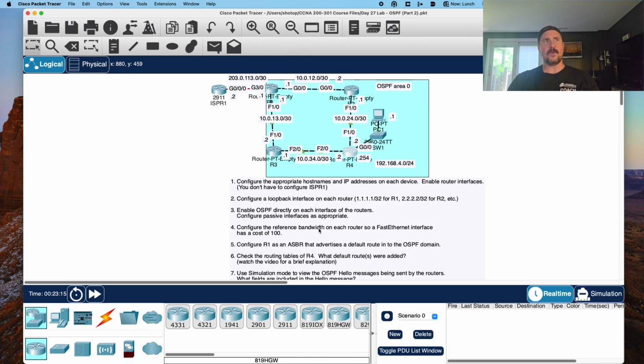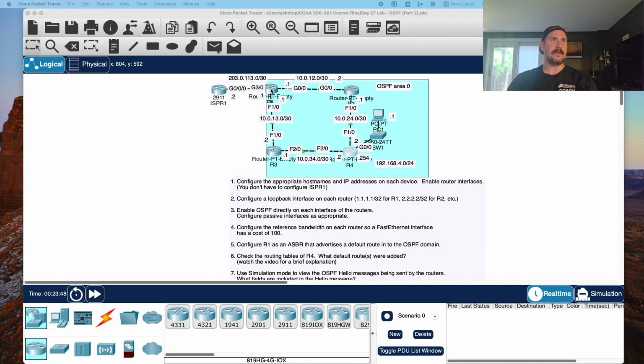And so in order for FastEthernet to have a cost of 100 after the calculation, it needs to be 10,000 divided by 100, which is 100. Is that correct? Remedial math. 10,000 divided by 100 should be 100. All right, so that means we need to set the reference bandwidth on each router to 10,000, presuming it's in megabits, I think. I think that's right.